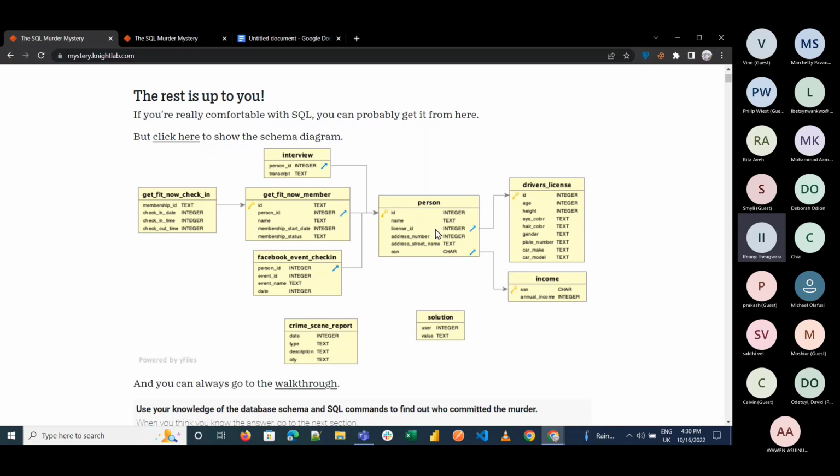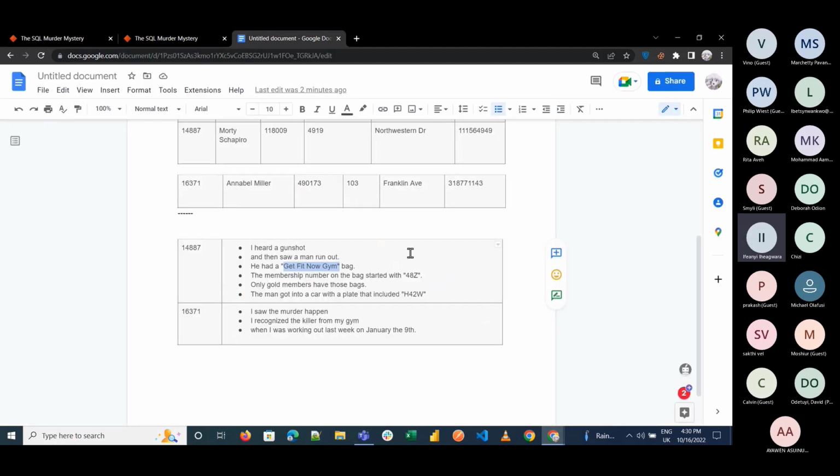So the ID number is a foreign key to this particular table. This ID number is like your national ID number. For living in this city, you get an ID number, and you also get an ID number by being a member of this gym. Those are the two ID numbers we're seeing there now. Okay, so let's take a look at our table and find out who can find out the crime.